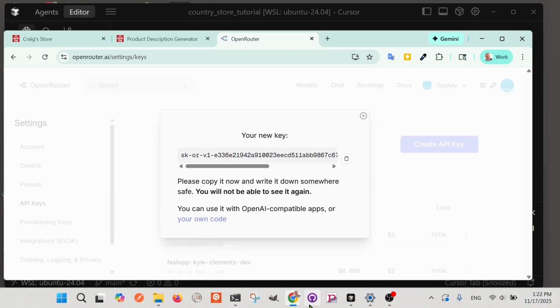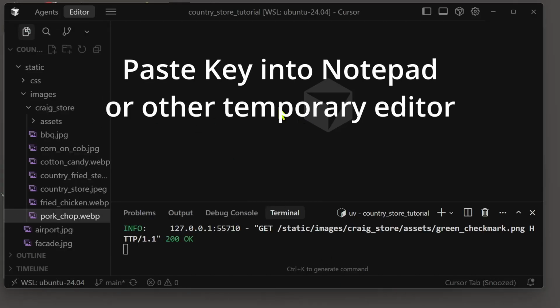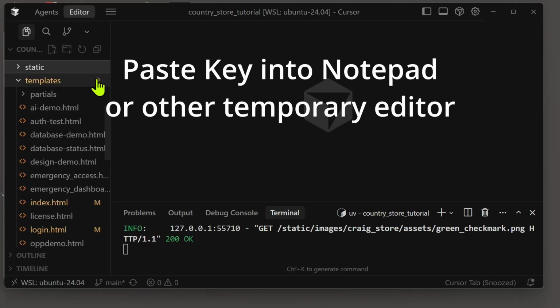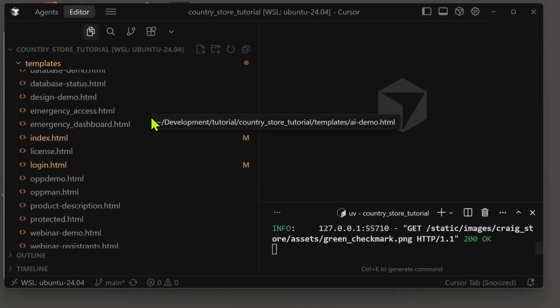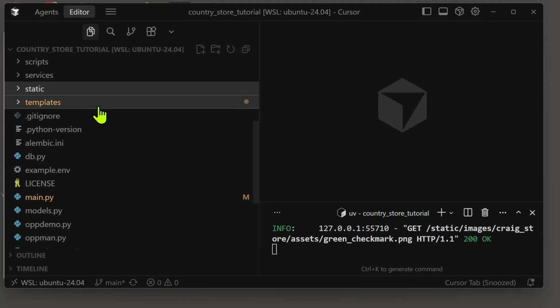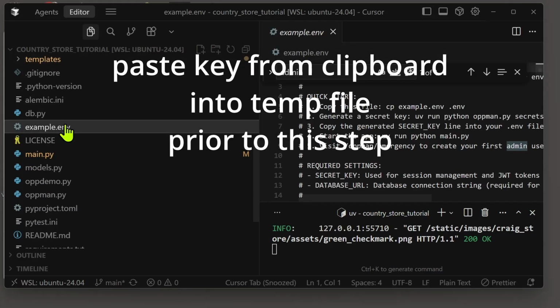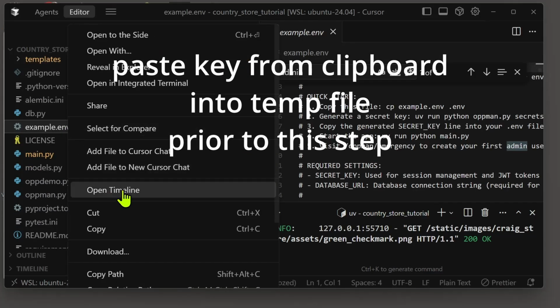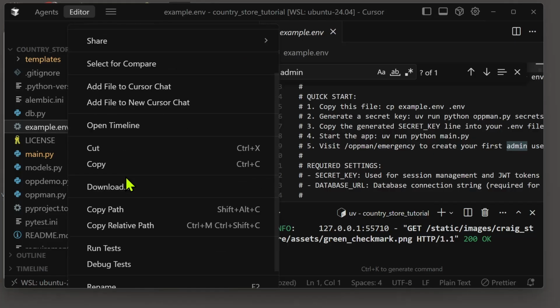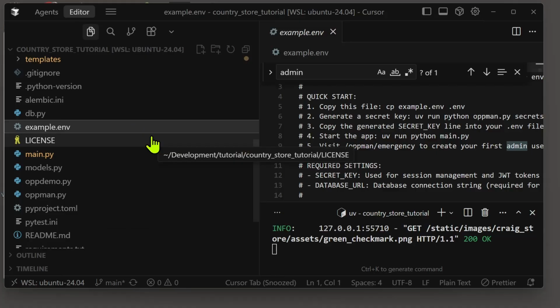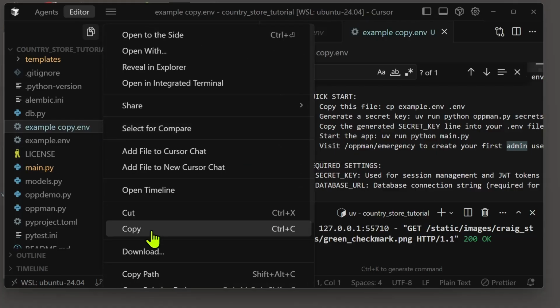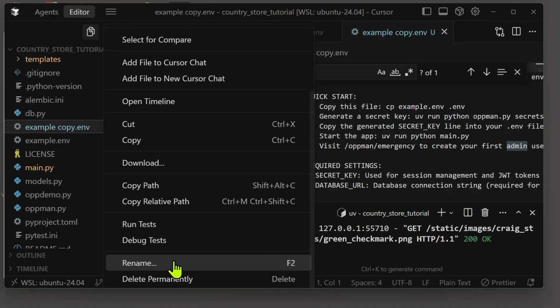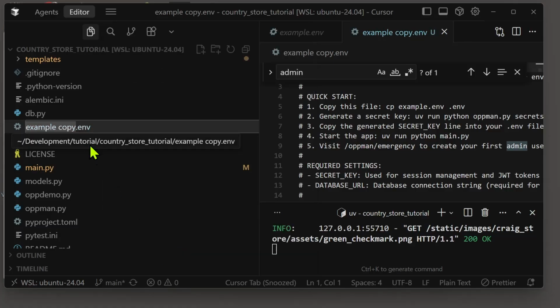I'm going to go back to Cursor, and there's an example.env here. So we're going to copy, well, I guess I have to copy the key again, paste it, and I'm going to change the name to be just .env.